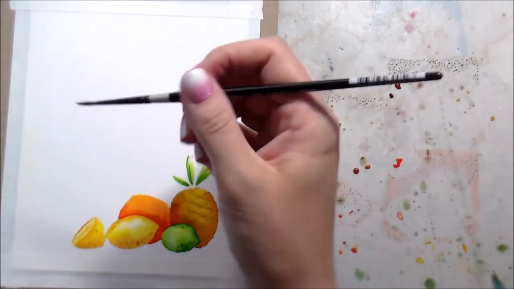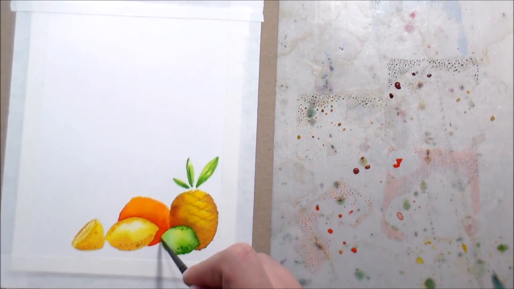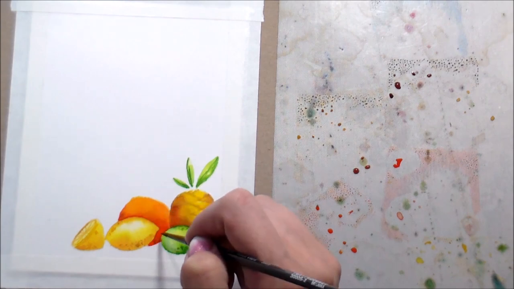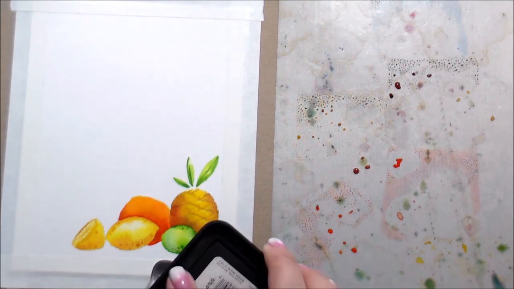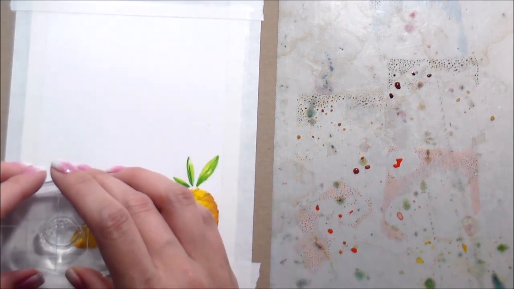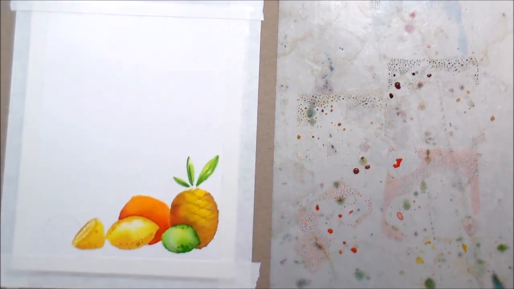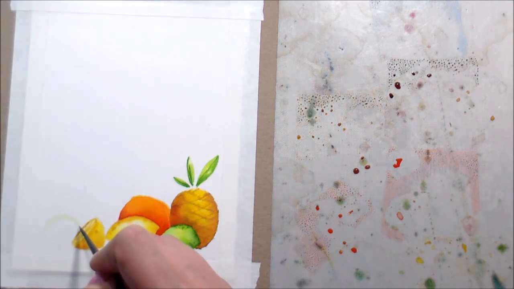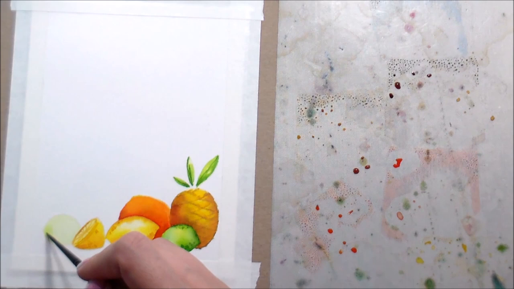I'm going to now mix some of the brushed corduroy with the carved pumpkin to add the shading to my orange. Since it's sitting behind that lemon and also behind that pineapple there would be shadows cast. Again I'm picking up some clean clear water with a very lightly damp brush to blend that out and then I'm going to add in just a little bit more of the brushed corduroy so that it's just a little bit more shaded. I'm going to stamp that last lime again, wiping off that right hand side so that I can stamp it behind the object. You could totally stamp and mask all of these before you started. I just don't have good luck with that. That's just me.